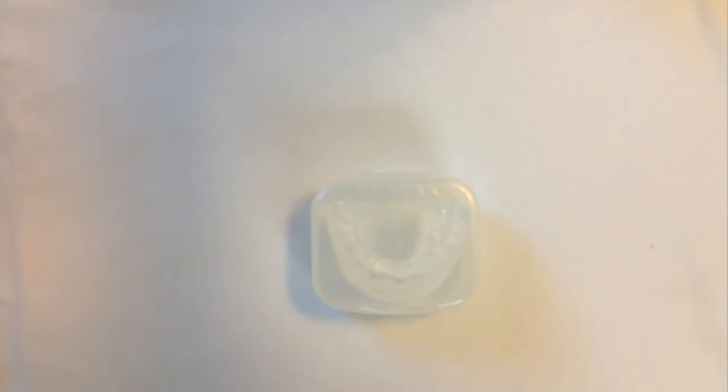I really like the fact that it was designed by a seasoned dentist. The creator, Dr. Williams, he's been a dentist for over 30 years, so that gives this product credibility. Something that not every mouthpiece can say. This is actually designed by a dentist. He took the right course of action by having his product approved or cleared by the FDA prior to bringing it to market, and that's something that a lot of these manufacturers also fail to do. So that's 2 things that I liked about it.